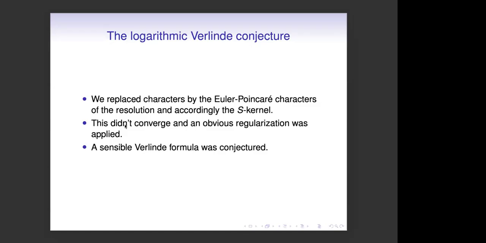And then we took the usual Verlinde formula and replaced the sum by an integral and computed this integral against the characters as test functions and got indeed non-negative integers. So that means we got non-negative integers that can be dimensions of spaces of intertwining operators. So in particular we got a very sensible answer. And now all that had to be done is to find a proof why our formalism is correct.